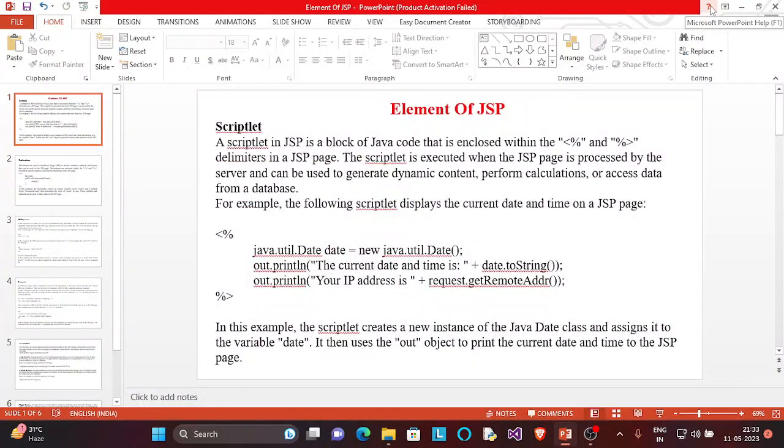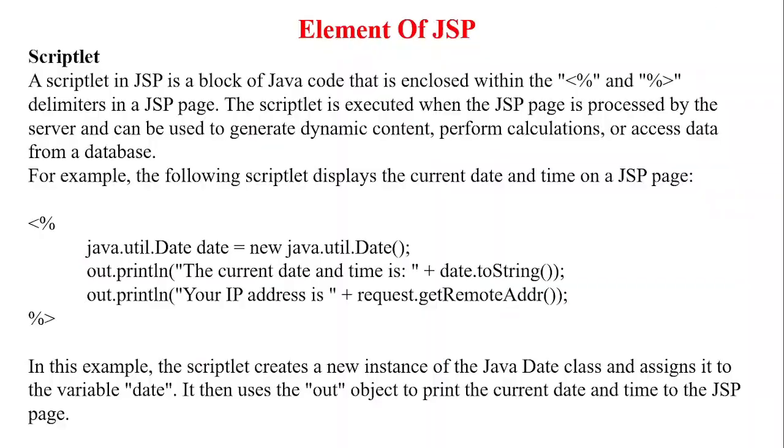Hello guys. So today we are discussing the elements of JSP. In the last session we just discussed basic things in JSP: what is JSP, advantages of JSP, and we discussed JSP's implicit objects and scripting elements in JSP. We ran our first JSP application in the last session. In this video, we are discussing the elements of JSP.